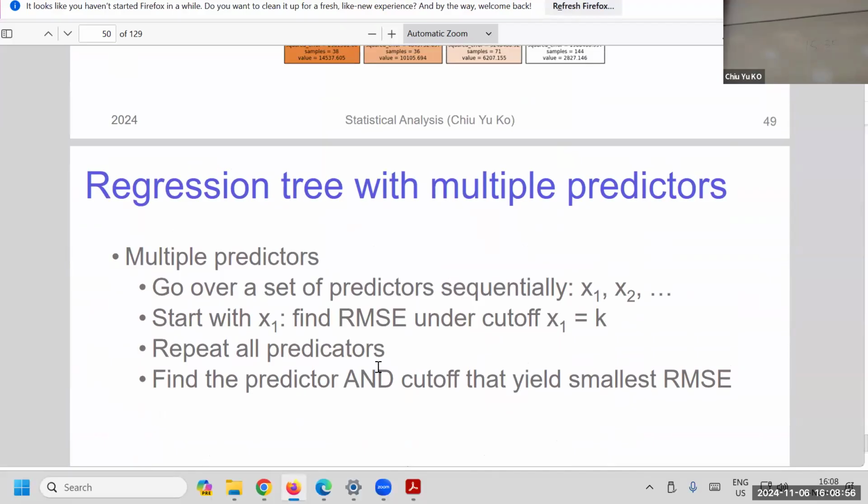The problem is you have to pick what goes first, right? And you have to decide which goes first. You will do it sequentially, okay? And see whether the cutoff, okay? Whichever cutoff gives the lowest RMSE, then that is the one you pick, right? So you start from variable 1, see which cutoff gives the lowest RMSE. Variable 2, do the same. 3 and 4 and 5 up to n. And you do the first cut based on whichever RMSE is lowest. Okay.